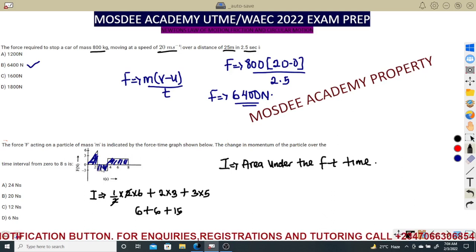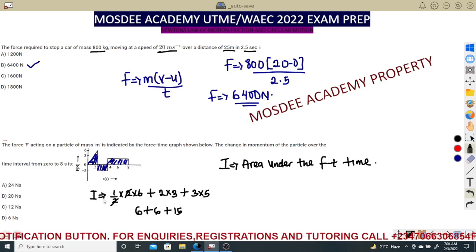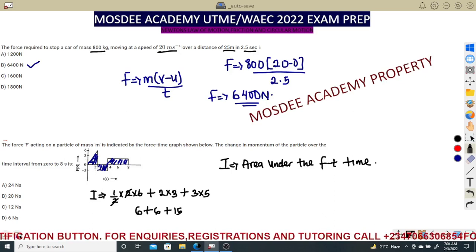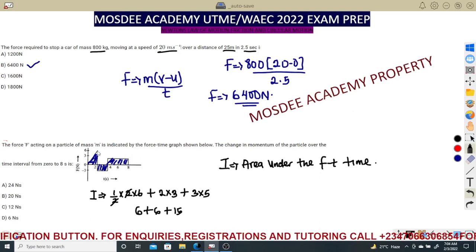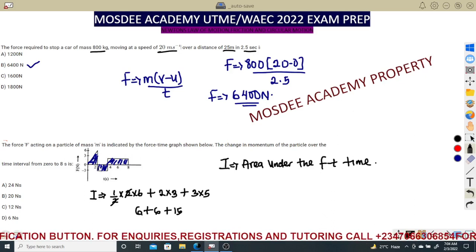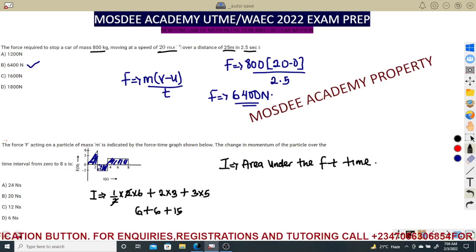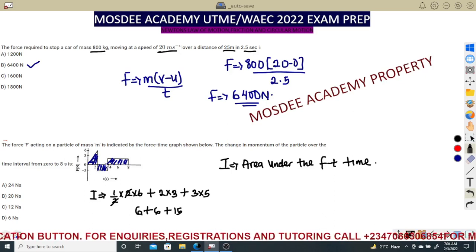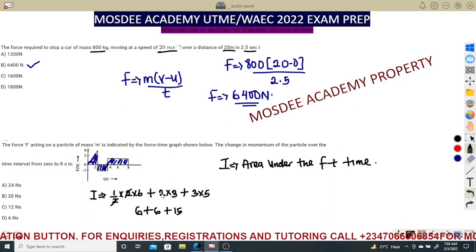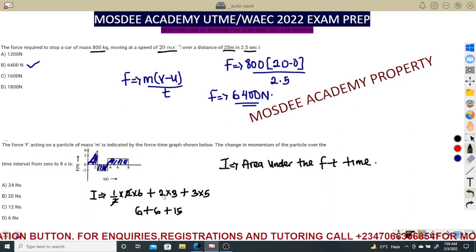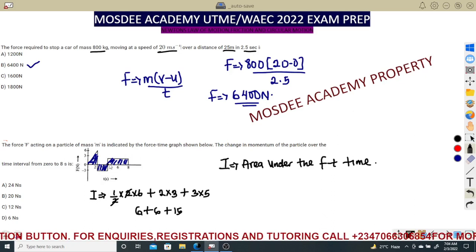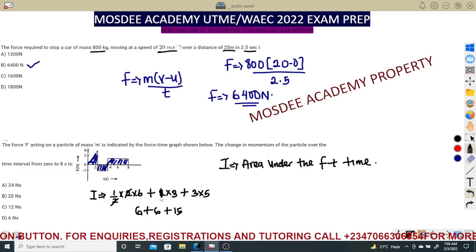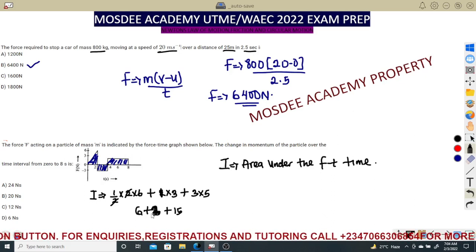Or basically, let's see that again. The only thing I can say here is base is 2. 2 minus 0 is 2. Height is 6. This is correct to scale. If I take this one as 3, then this will be 3 minus 2. That is 1. So if I take this one to be 3, that is 3 minus 2, that is 1. Then I take this one as 3. This will be 3 just to work with the answer.